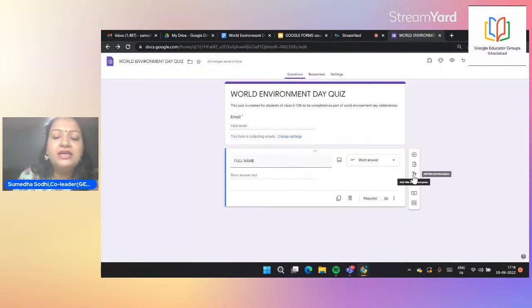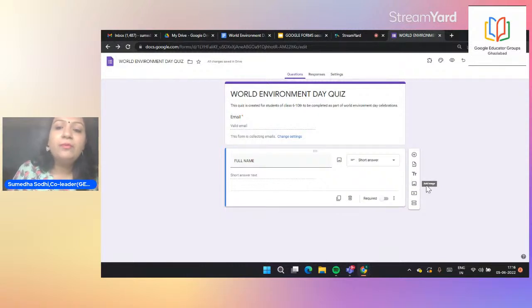This is for adding the title and description to my question. If you want to add any further description of the question or add any title to that particular question, you can use this option. You can also give students some image based questions, like in CBSE. Nowadays we talk a lot about picture based questions or source based questions.